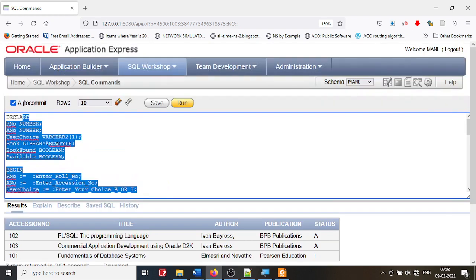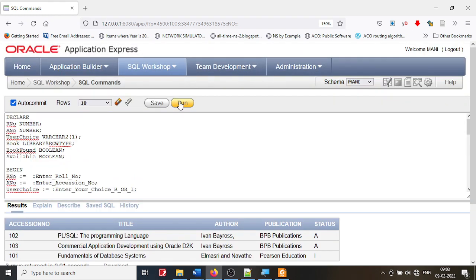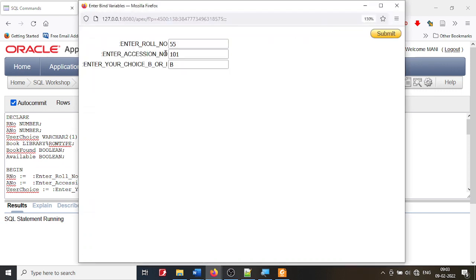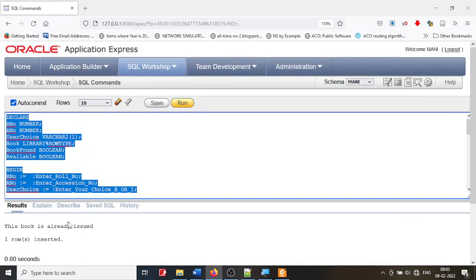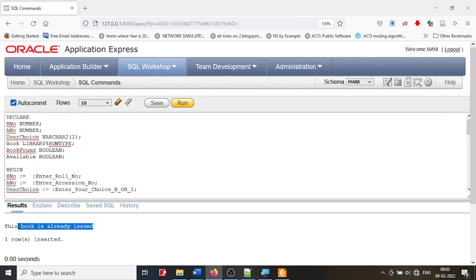So if I run this now and type the same value, 101, with student roll number 66 saying they also want that book, you just submit it and you notice this book is already issued. That's true because 55 has already taken that book. So now this book is issued. That part is over.